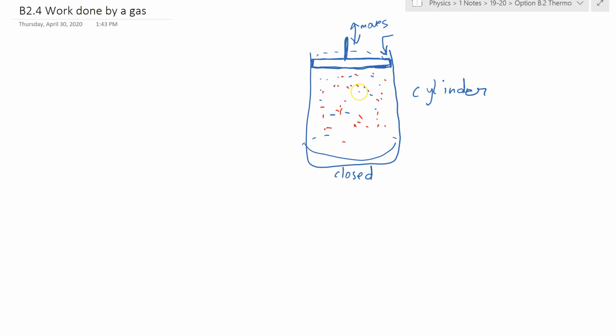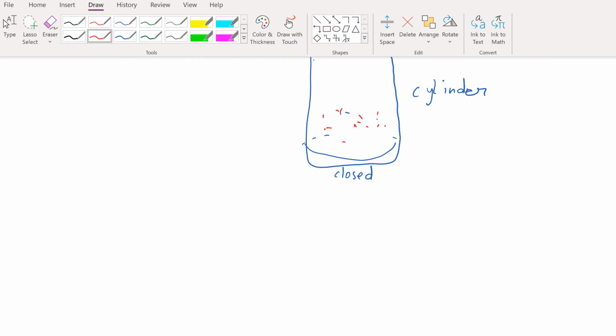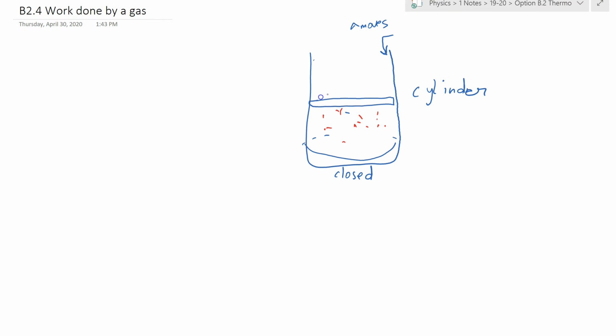So here's a gas, it's in here, it's trapped. Let's say that the piston is a little bit lower down, and so here's the piston, and let's say there's a block on top that has a mass M. If the piston is stationary and it's not moving up or down, then what's holding the piston and the block up? It's the gas colliding with the walls of the cylinder and colliding with the piston, exerting a force. Well, the gas holds the piston plus mass up with a force.